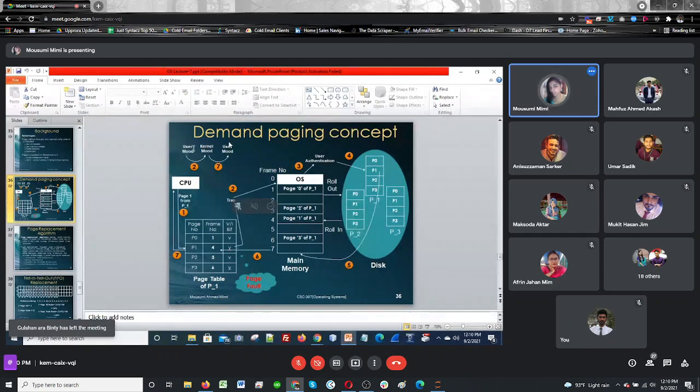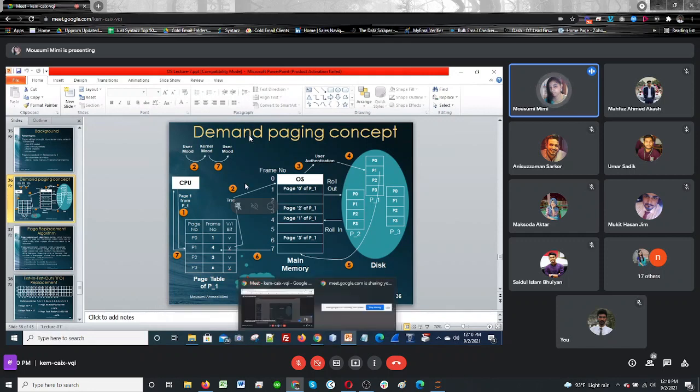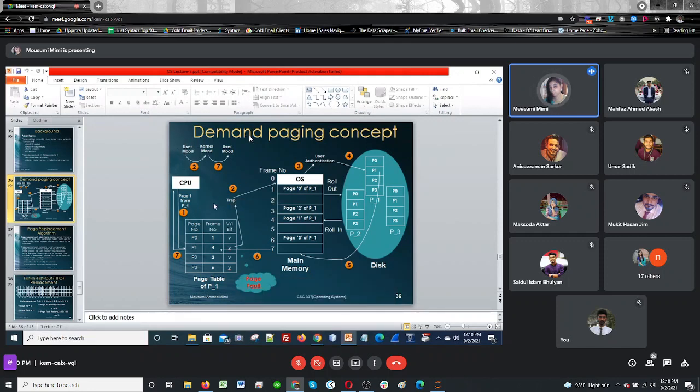Otherwise, you can see there are modes: user mode, kernel mode, and again user mode. When this mode change happens, whenever I click on any application software, that is called the user mode. After that, my processor fetches the processes from the files and folders and checks whether it has all the library properties or not. That is done by the kernel mode, because kernel mode is linked with the library properties.